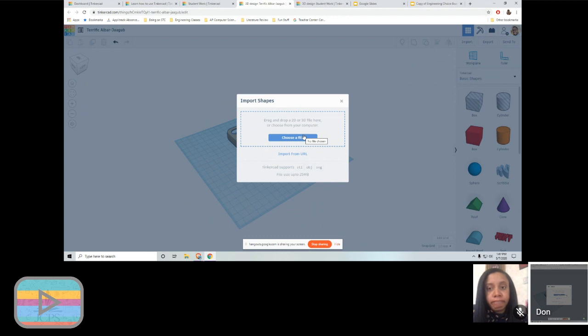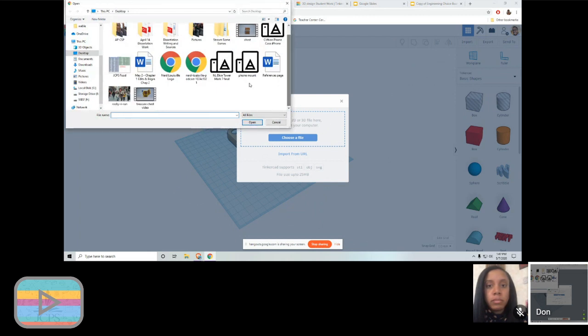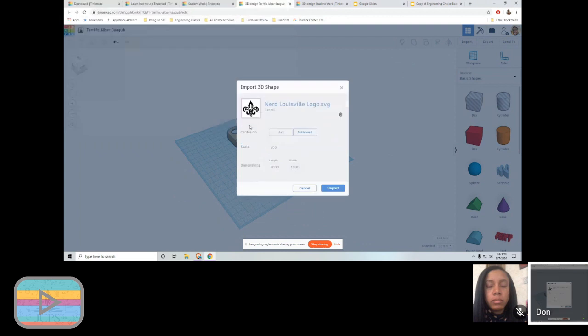I do just want to caution, some of those, I don't know what kind of malware or viruses you can get from those. So if you have access to Adobe Illustrator, it'll make it a little bit different. There's probably a safe one out there somewhere. I just haven't really searched for it since I was able to use this. But I did have an SVG from a project we did with one of the nonprofits in Louisville.